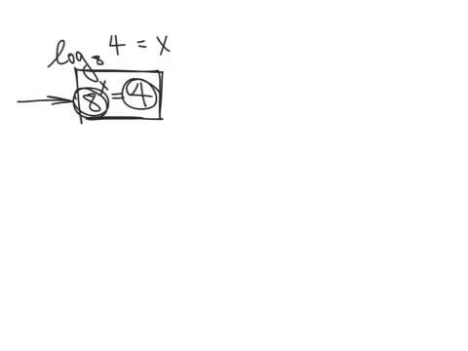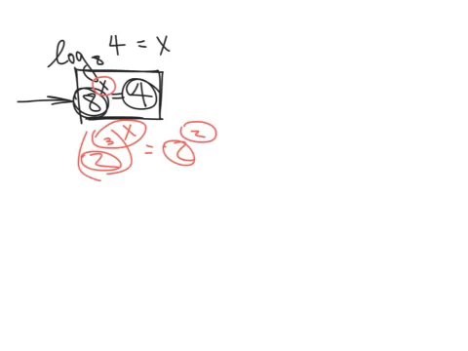So what I'm going to do is change that 8 to a 2 cubed. And now it's an 8, right? 2 cubed is 8. And I'll put that x up there. And what is 4? 2 squared. Because the bases are the same, the exponents have to be the same, right? If I have 3 to the second power and I have 3 to something, 3 times 3 is 9, so that has to be a 2.